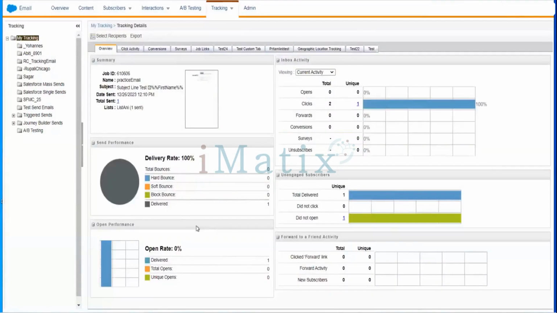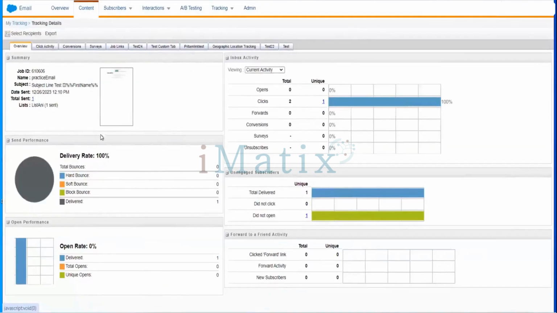even if it is some mail that has bounced, soft bounces or block bounces, any category, if you do not add this section, we do not add this content, it will not be tracked.